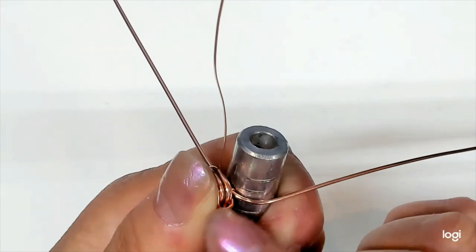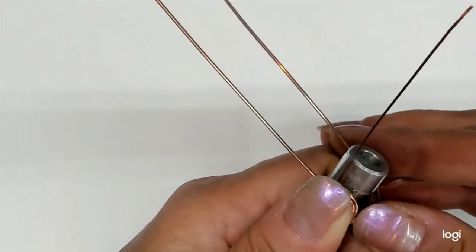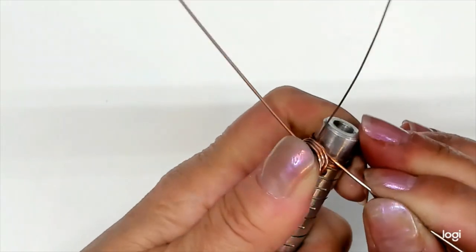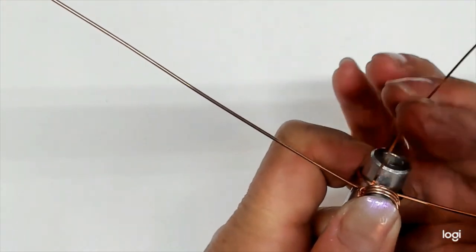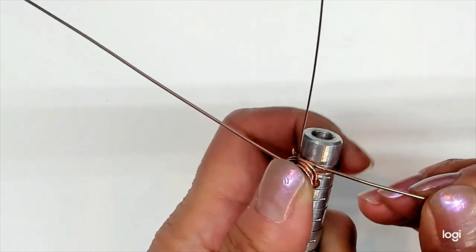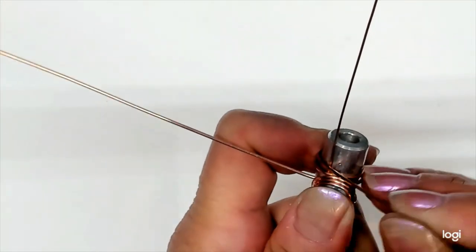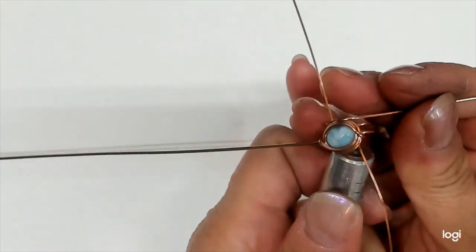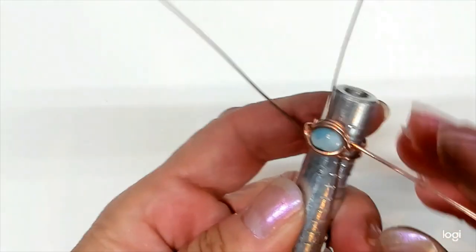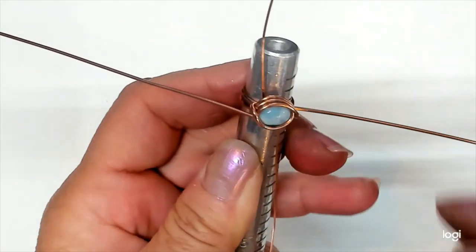I'm going to hold my ring — or my gemstone cup — with my thumb, take this wire, and lay them down. I'm going to take this half-round and come around the top of this mandrel, underneath the stone, and over the half-round. This half-round is going in a certain direction; I've left it with the flat side facing up. I'm going to come around my mandrel again and just lay it down like that. Then take the ring, flip it over, and reposition it on the mandrel. Get your half-rounds so that this one is pointed down with the flat side looking at you, because that's the way we have them in the back.